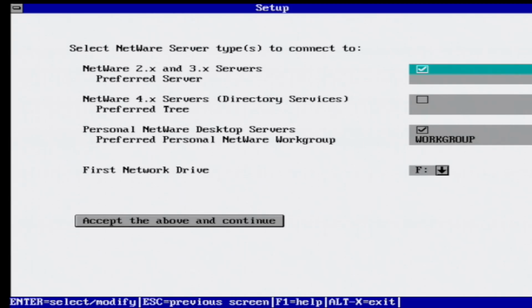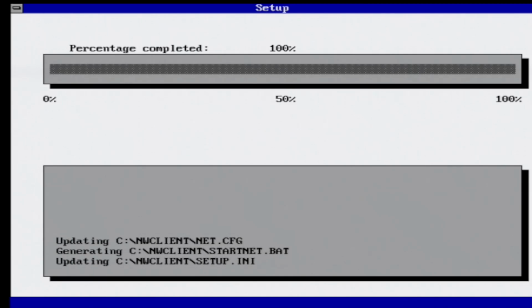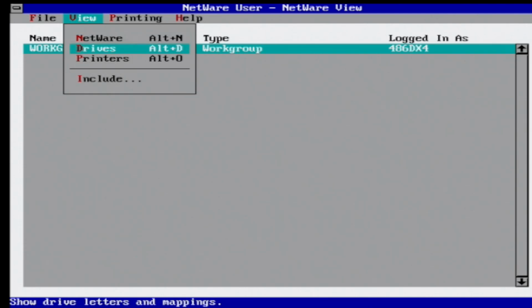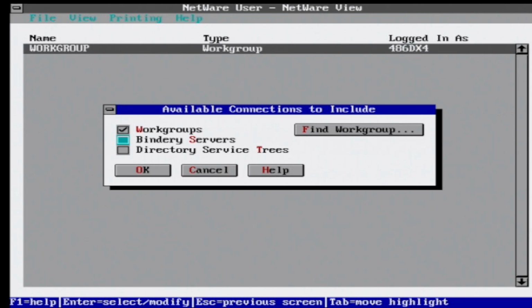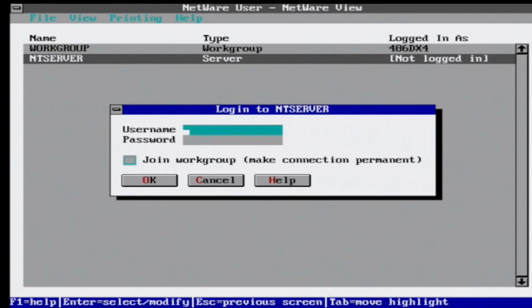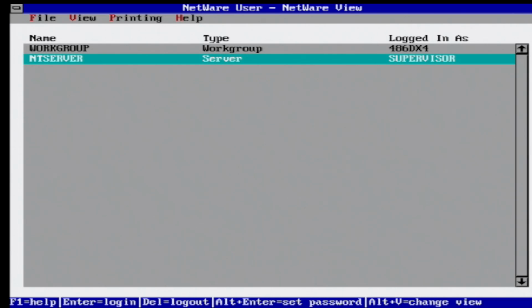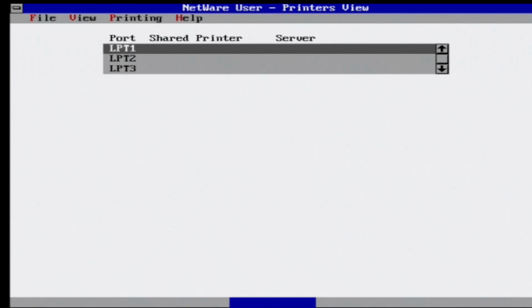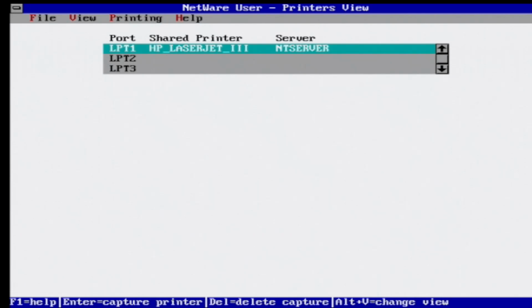As for printers, we are going to map to the printer on the NT 4.0 server, so I do need to enable the ability to connect to binary-based Novell servers. After that, we do also have to specify in the Net tool if we want to see it. I'm not sure why that's not default, but that's fine. From there, we can put in a username and press enter for the password, and we can then go ahead and find our printer that lives on that other server. And I'll go ahead and map it to LPT1, and from there we'll be all set, nice and easy.